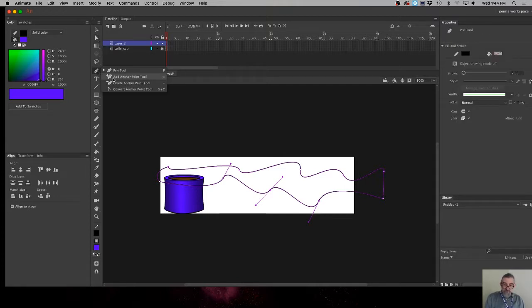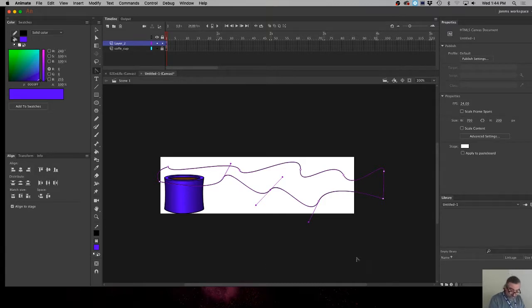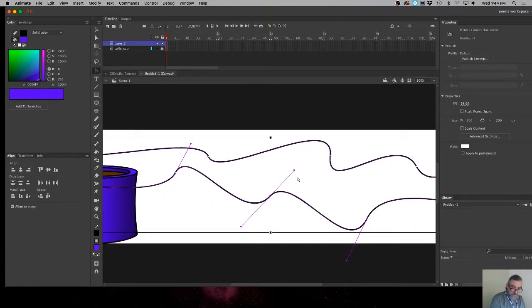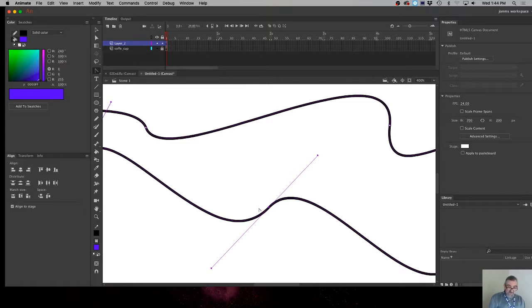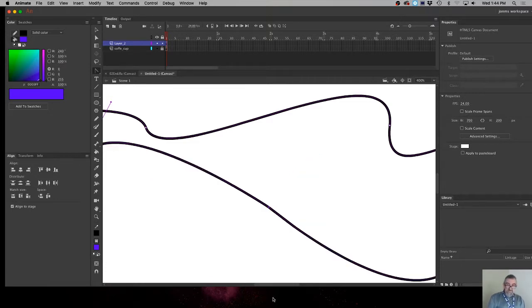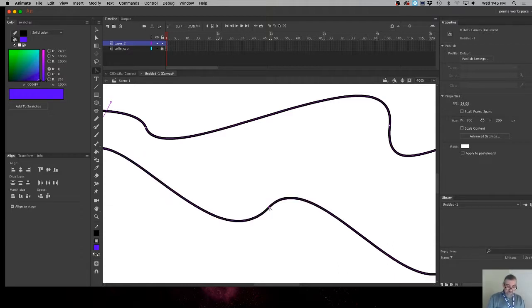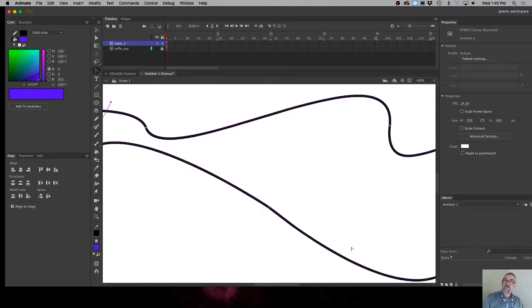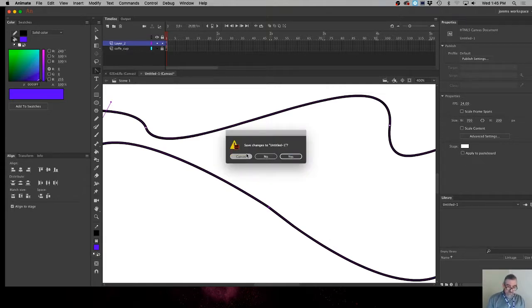Like I said, there are other tools here, so if I need to add a point, I can use the add anchor point. If I need to delete a point, I've got a delete anchor point. And then finally we have one called the convert anchor point. That is going to convert this Bezier corner that I have here to a non-Bezier corner. Okay, so Control Z. Notice how I've got this nice curve, and that's because it's a Bezier. If I click on that, it just turns it into a non-Bezier corner. And cancel.